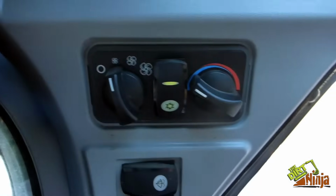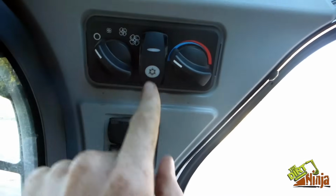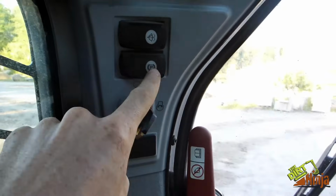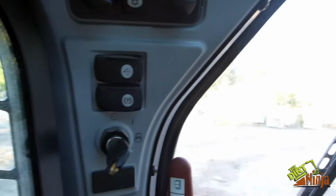You got your heat and AC controls over here. Turn AC on and off. You got your key. Parking brake, all you do is click that. Those lights go off. Windshield wiper and fluid are there.